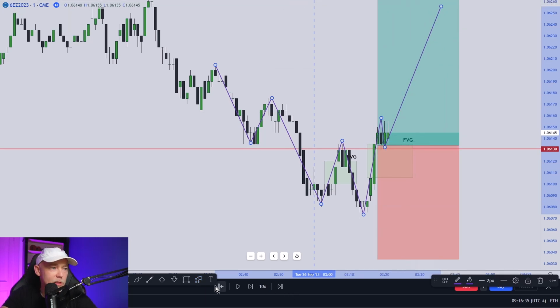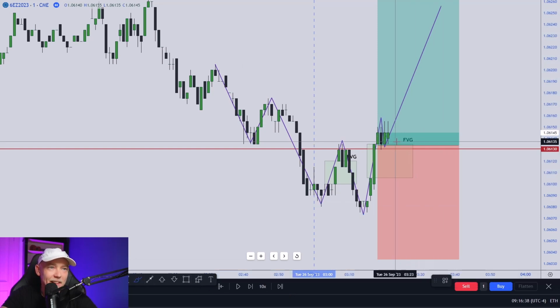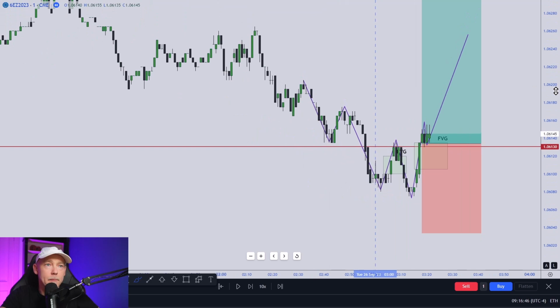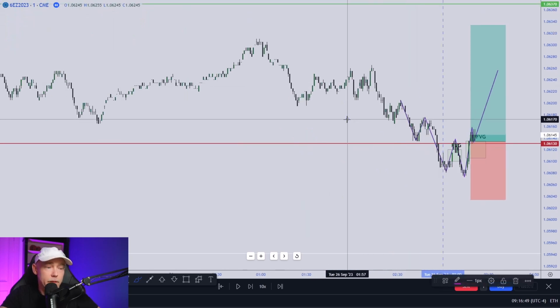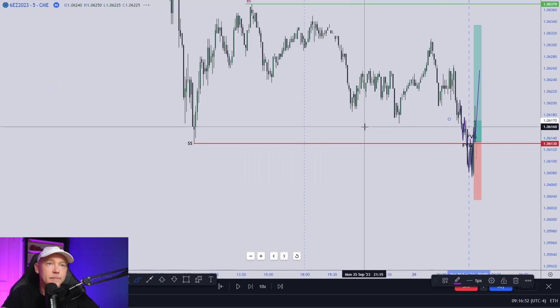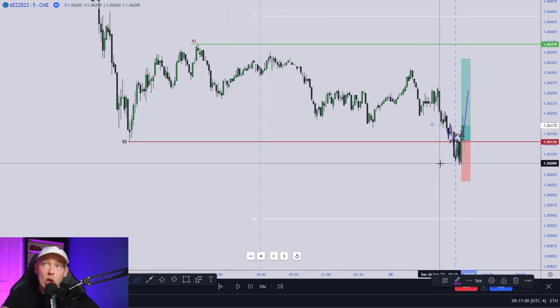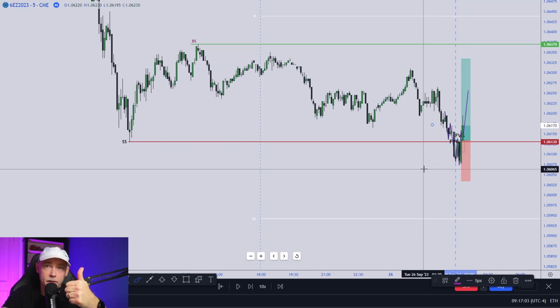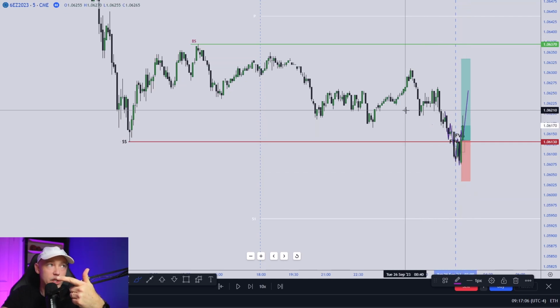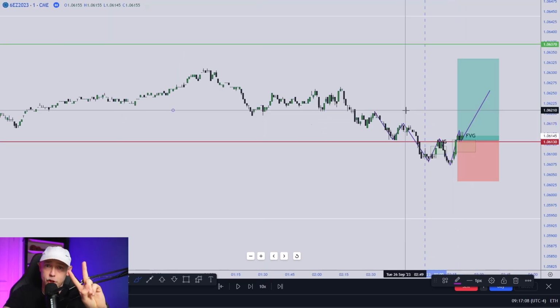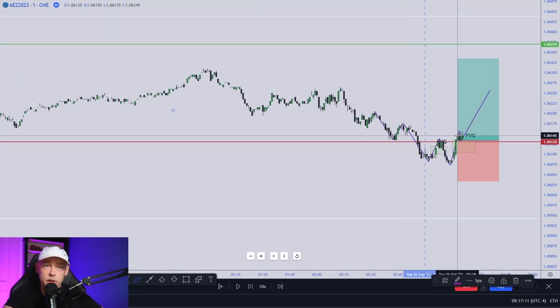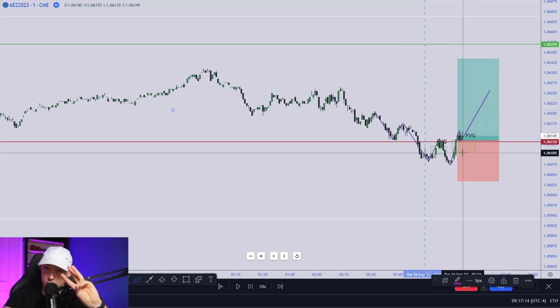How clear is that, folks? That is it. There is the entry. Okay. Now let's see how it worked out. We zoom back here. First of all, where's your target? If I jump to that 5-minute chart, our target is the buy side above the market. Price moved below sell side. We had our liquidity sweep, check number 1. Number 2, we had a market structure shift on the 1-minute chart. Check mark number 2, market structure shift. Number 3, we had the fair value gap, check mark 3.